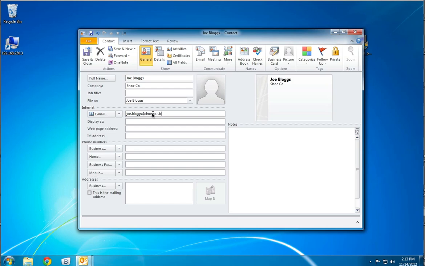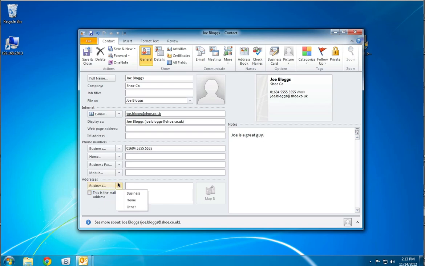That's his email address. There's a whole bunch of different information we can put in here. So let's put in an American style phone number. You can add notes. So Joe is a great guy. You can add full addresses.